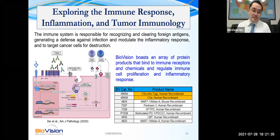Another area that's always popular and is gaining even more traction for numerous reasons is immunology, as the immune system is critical in our host defenses against foreign antigens, as a target area for the study of autoimmune diseases, and also as a tool to fight cancer with the advent of tumor immunology and biosimilar antibodies that are used to selectively target cancer cells.